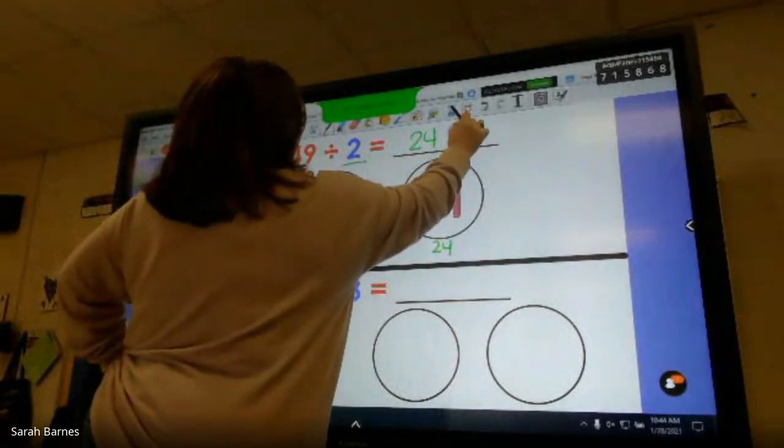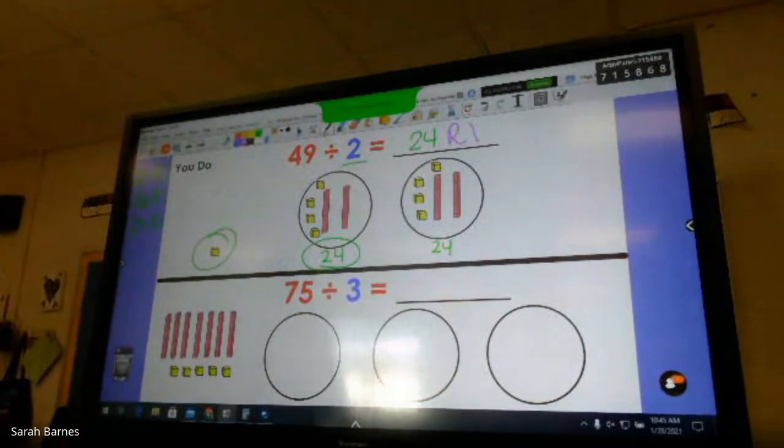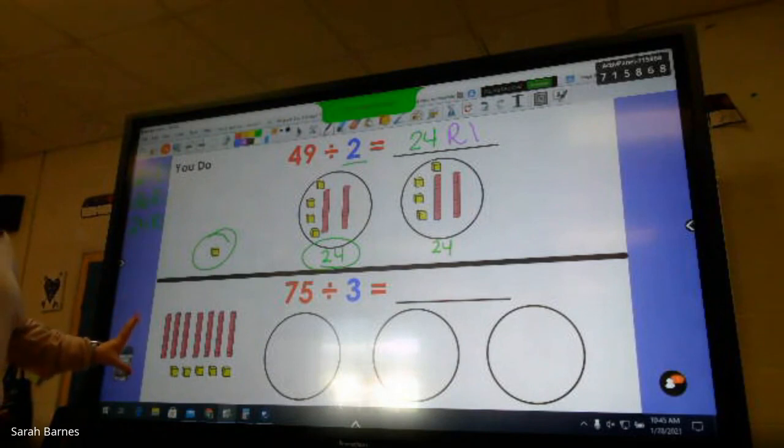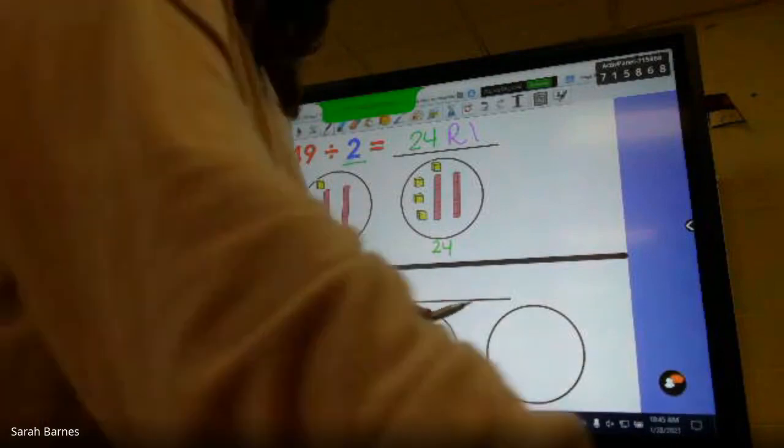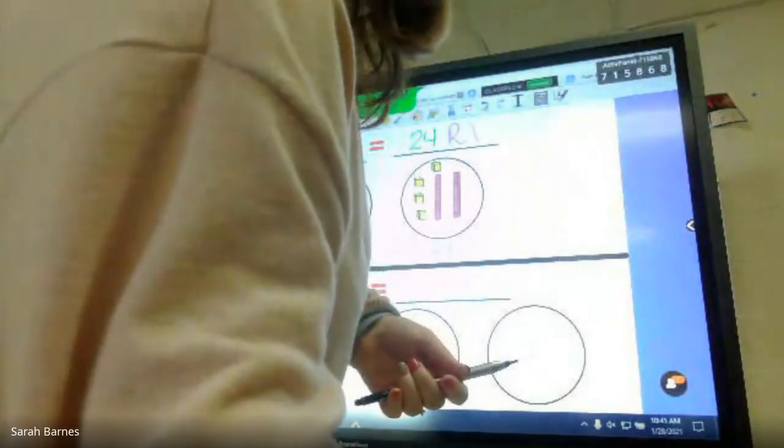It's remainder 1. All right, when we come back together after lunch, we'll continue and we will do this problem here. And we may do just a few more just to make sure we have it concrete in our minds how to do this. Does everybody understand? Okay, you guys are supposed to go to PE right now. So I'm going to let you go for now, and I will see you back here at 12 o'clock.